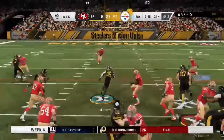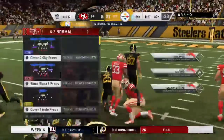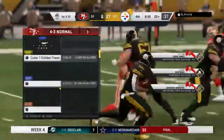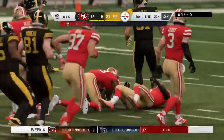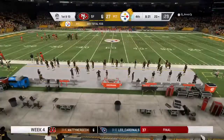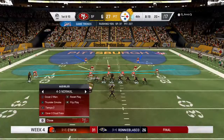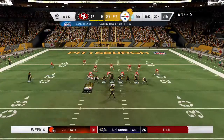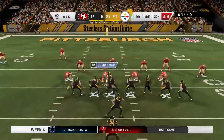A run here with Brown, and they'll get this one down to about the 20-yard line. That one good for 14 yards and a Steeler first. Charles, you'd said the magic number was probably right around 20 for this defense because they're facing one of the top 5 offenses in the league in terms of points scored. They've had their moments, but this offense just a little too good, isn't it? They really are, because no matter what you do to make an adjustment on defense, they've had an answer for it.